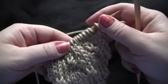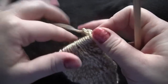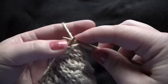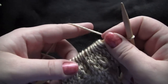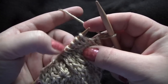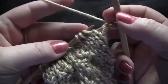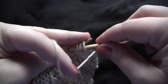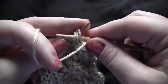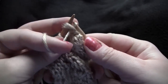So that was rows 1 and 2 stocking stitch, and now we're going to make our little knots here. This is row 3, and you're going to start by knitting 1, and now we're going to begin our repeat. We're going to make our first little knot. So you want to take the next 3 stitches, purl them together, and if they're a little bit tight, you can just give your needle a little wiggle to help loosen them up. Purl 3 together, but don't take them off the left needle.